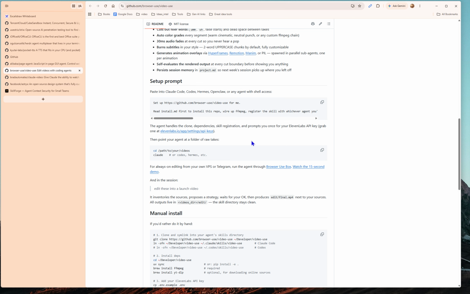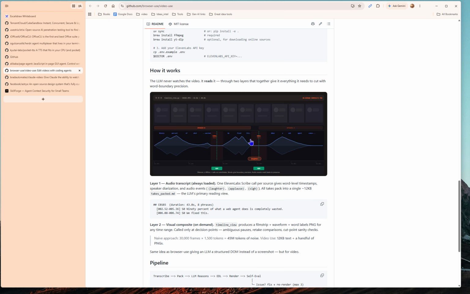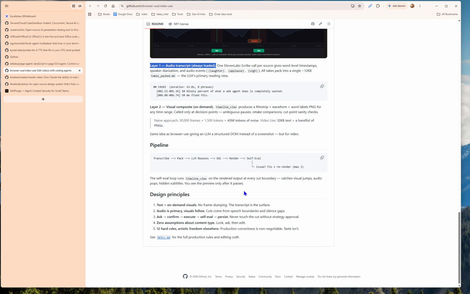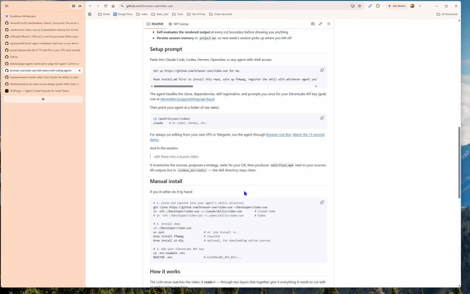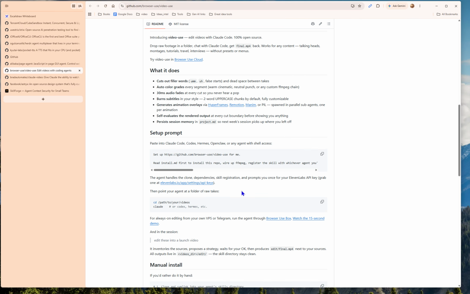You basically use FFmpeg, and it uses the transcript, by the way. So the main thing it uses is the audio transcript, and based on speaker diarization, it understands when different speakers are speaking or different audio events like laughter, applause. It breaks it down through that, and then you can ask it to make cuts, do simple things, scene transitions, stuff like that.